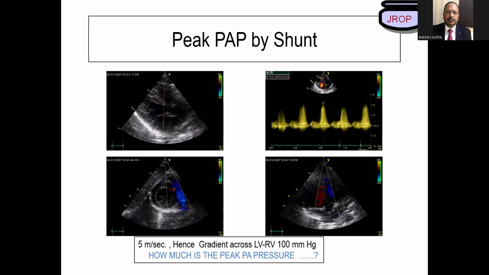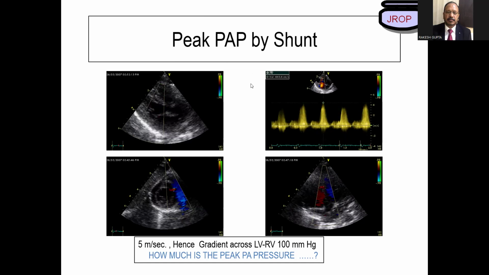Gradient is... No, sir. No? Come on. Anybody would like to raise their hand? 100, sir, instead of 64. You have to raise your hand. I don't know who's talking. I can't see the person who's talking. It was Dr. Janvi, sir. So Janvi, what is the gradient did you say?